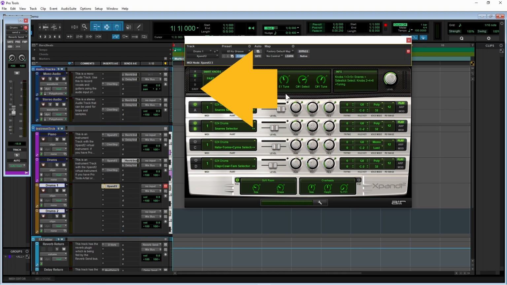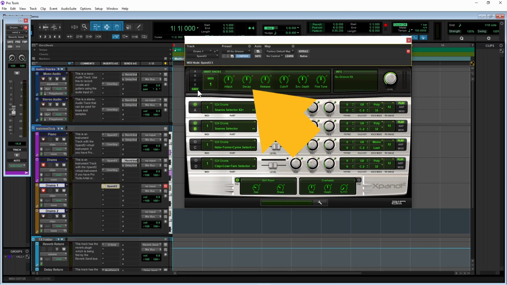Now click on Easy and drag the Decay knob icon to change the length of both snare drum sound patches.